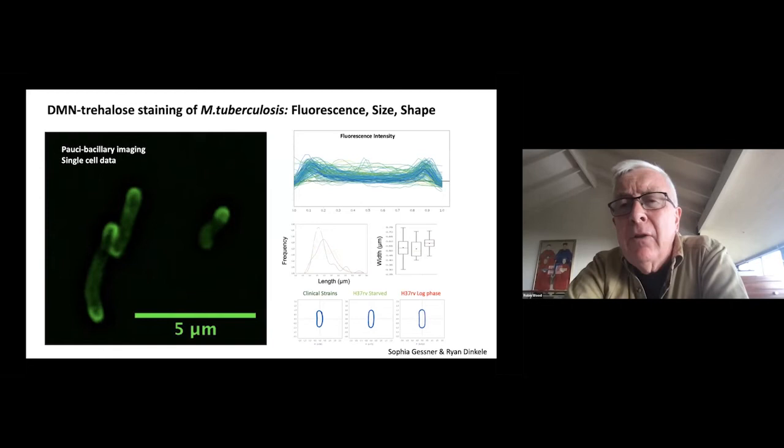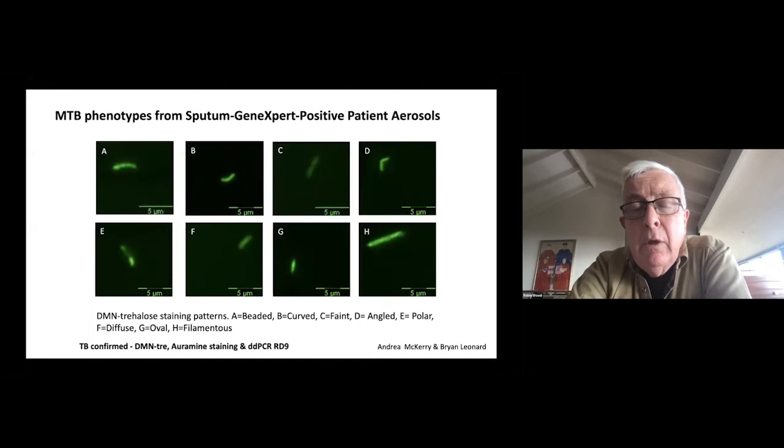In most of the organisms, the growth zones are at the poles, but you can see there's a few where the fluorescence is increased in the mid-sections, and we believe those are organisms that are in the process of dividing. You can see that we have the ability to measure the length of these organisms, the width of these organisms, and the shape, and make correlations with laboratory-grown strains. If we look at the phenotypes of the organisms that we're identifying, you can see that they're pleomorphic. There's a lot of different shapes. And we're working on pattern recognition software in order to identify and to classify these organisms.